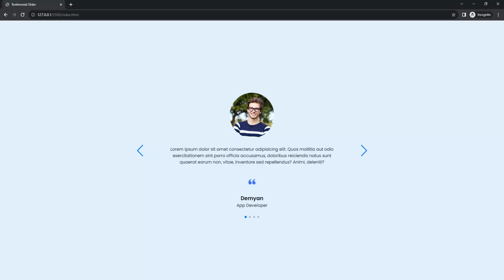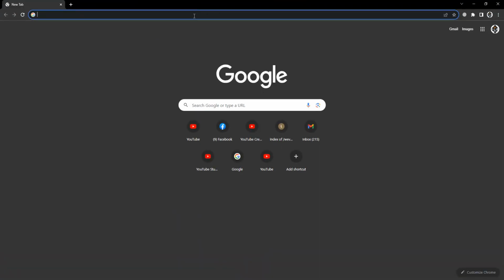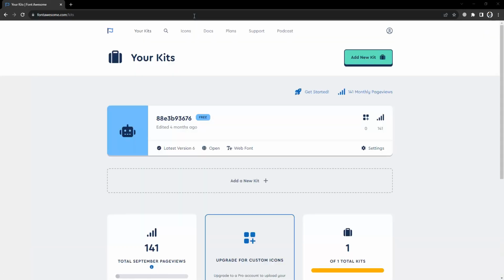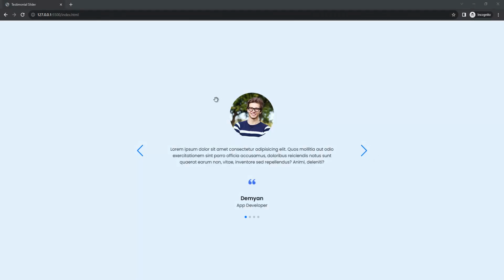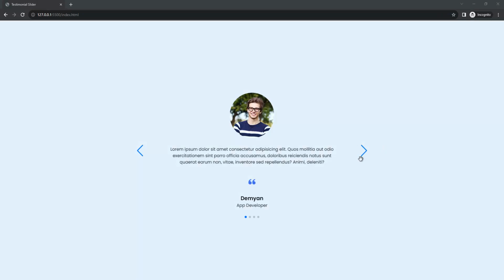So there is a library, a plugin that we can use to achieve this goal. So let me show you that one. So I will come up here. There are two things that we need. That is the Font Awesome kit that we need to use. We need these types of arrows. We need the Font Awesome, so you can beautify these icons as well. I will show you how.